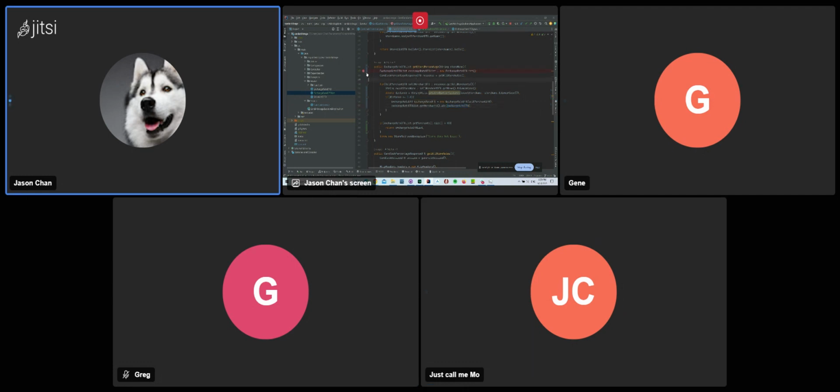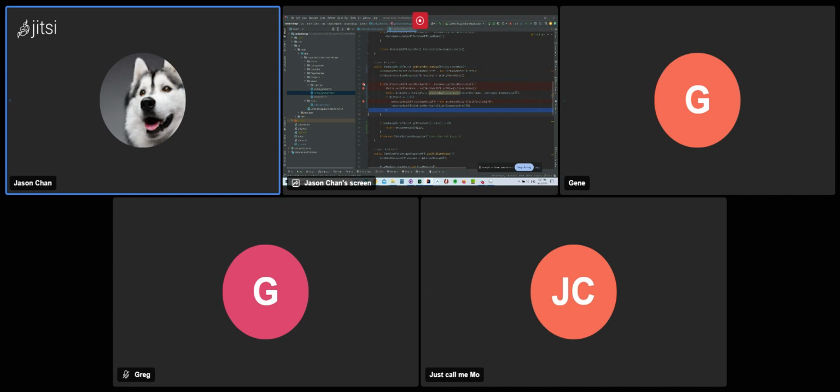Actually, you know what we can do? We can turn on a debugger. That might actually help you out a lot. There's a cool thing called a debugger. Say, for example, if I'm really confused at someone's code, it just doesn't make sense to me, right? What I can do is, do you see how if I click on the right-hand side, I can add these red dots at random places. What this red dot means is that instead of clicking the play button, if I click this bug button, Java's going to go ahead and run, and it's going to stop at the red dots that I tell it to stop at, okay?